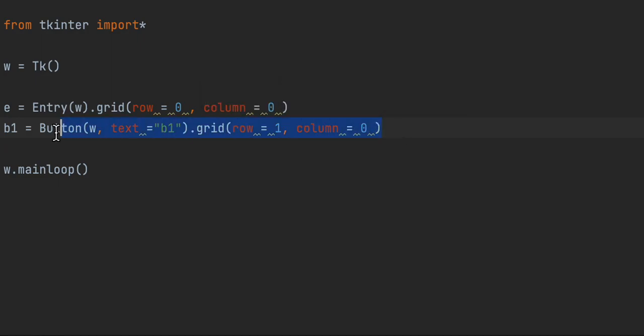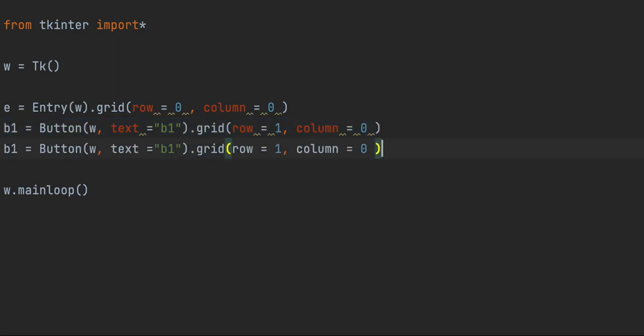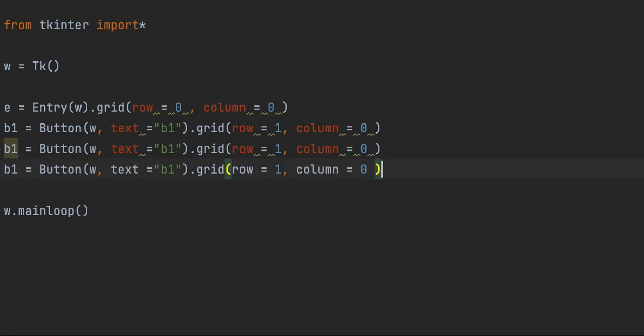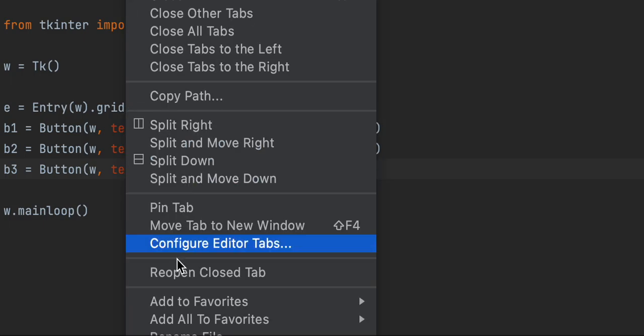Okay. And I'm going to create 2 more. Let me copy paste this stuff. Here we go, and I think 1 more. There we go. Okay, I'm gonna change them a little bit. So this stays at 1, this is 2, and this is gonna be 3. All right. Let me change these as well. Okay, and I want them all in the same row, but at different columns. So 0, I think I want here a 1 and a 2. Okay. Perfect. So let me run it, see if it looks the way I want it to look.